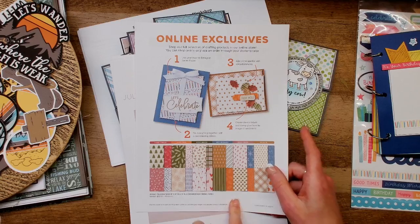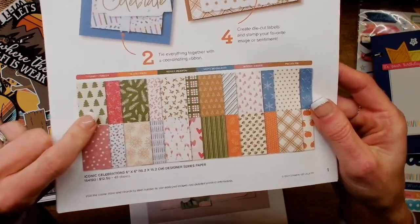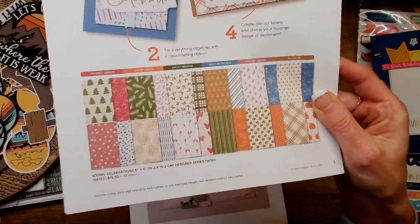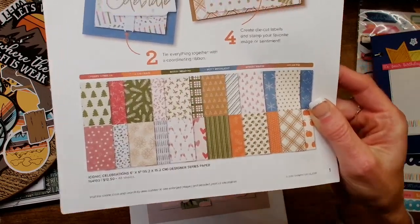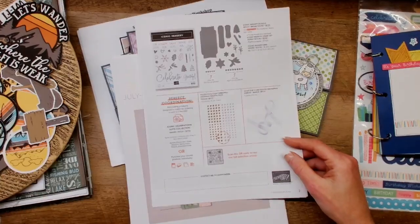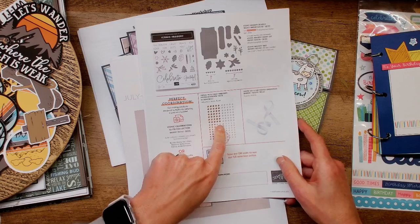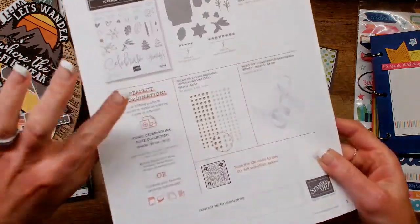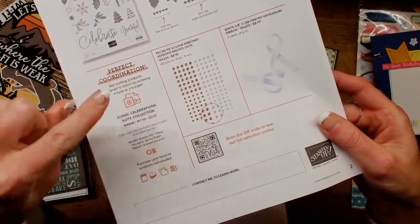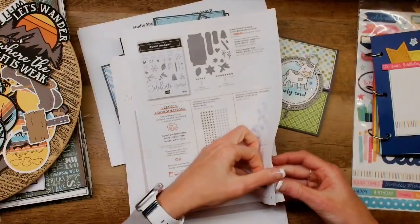Another collection is called Iconic Celebrations — a 6x6 paper collection with fun wintry and Christmas patterns, but also great stripes, dots, plaids, birthday candles, and really fun everyday patterns. One of the embellishments I did get were the Pecan Pie and Clear Ribboned Adhesive Backed Dots — beautiful clear dots with a brown and white color and a really fun zigzag pattern on the back side. Very cool, unlike anything I've seen. These are going to be really fun to play with.